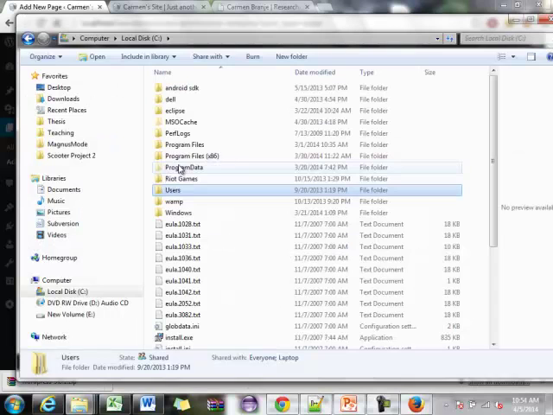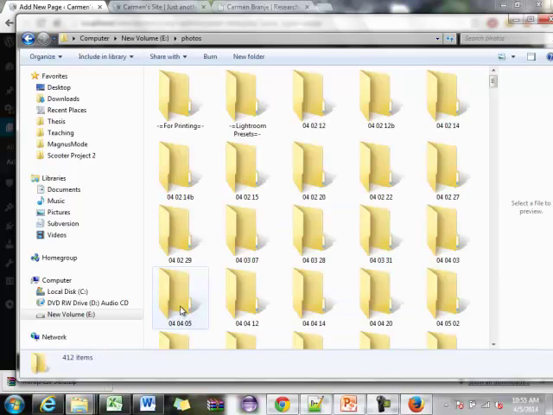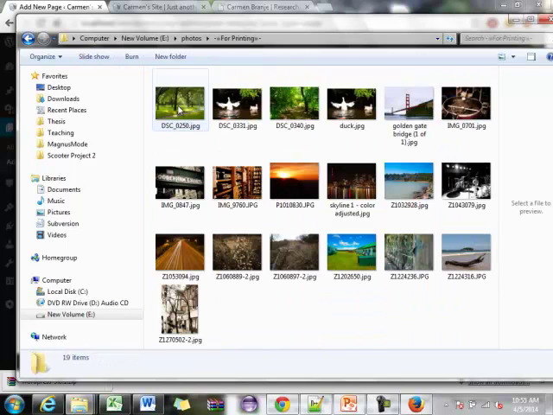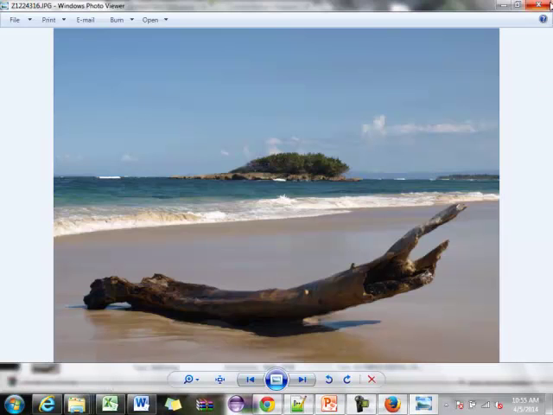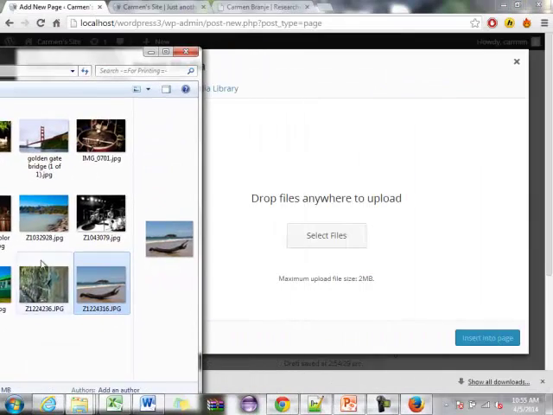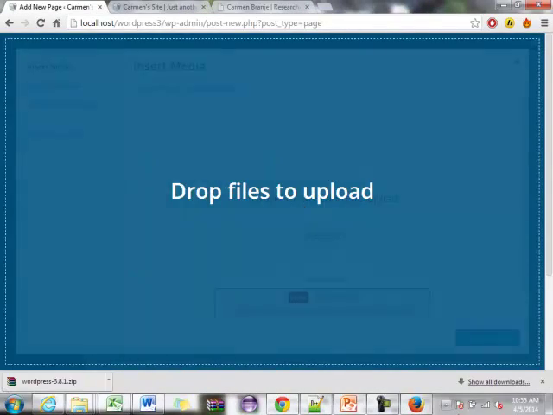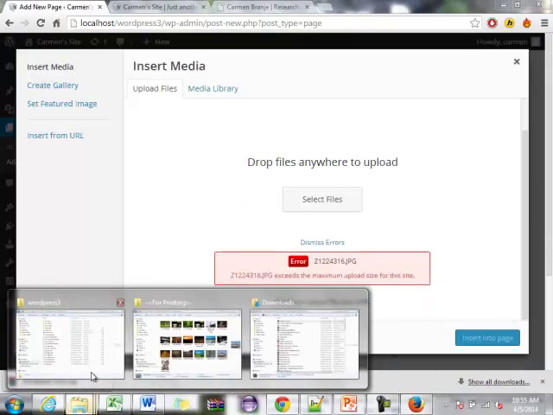So let's find a picture somewhere. Here's a nice one of a beach. Now we can just click and drag it over. Oh, error, exceeds. Okay, let's find a small one.